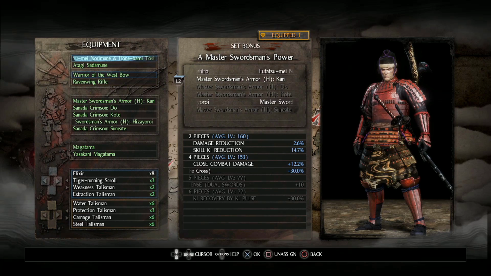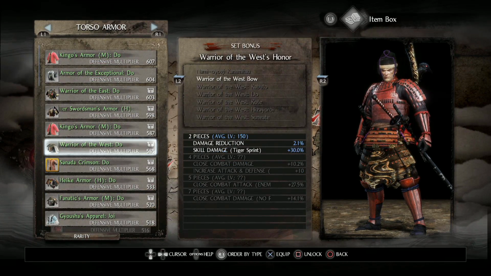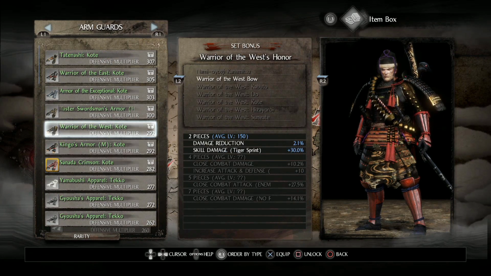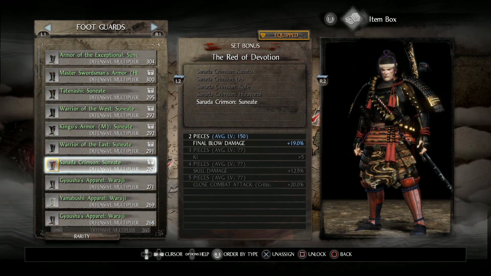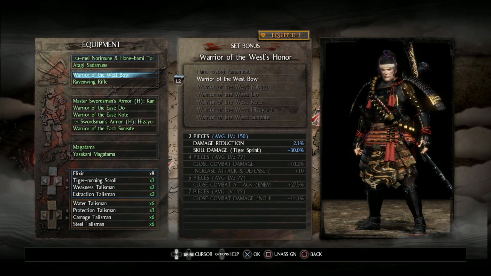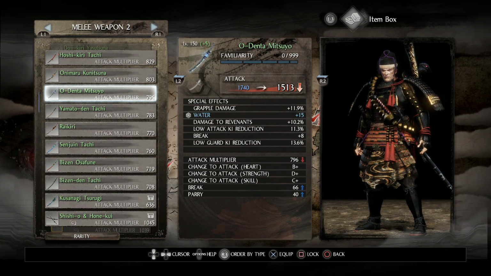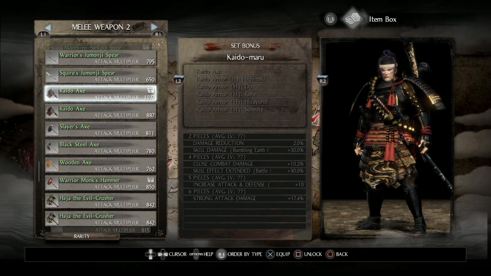Okay, results aren't bad, but let's say we're not happy with that. Well, again, we go back to our core 5 pieces and swap in something else. This time let's take a look at a combo with the Warrior of the East set. Warrior of the East offers us a change to attack body perk of B when we get a 5-piece bonus. Since Warrior of the East does have a melee weapon we can swap in, we can get that perk.